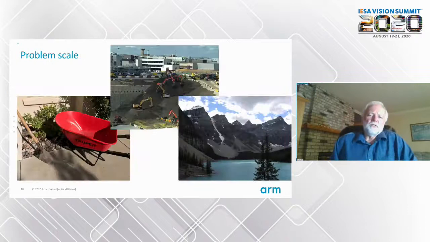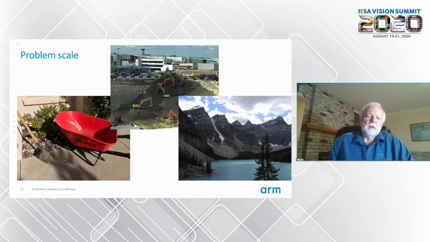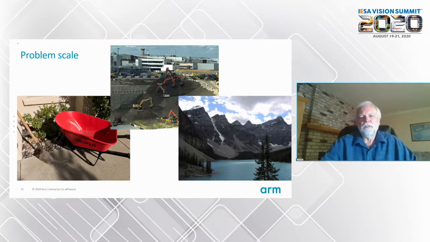There's also a scale issue. And this is, I think, worth thinking about because the scales of what you're doing change dramatically. If I have a few rocks to move around, I can use my shovel and wheelbarrow. If I have a much bigger set of rocks, I probably want to move to the excavators shown in the middle picture. And if I want to move a mountain, then the excavators aren't really going to help either. I need some other technology. So it's not just the data transport that's the issue. It's also how much data is being transported in any given situation.